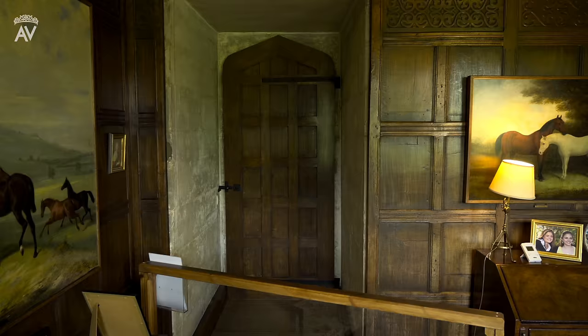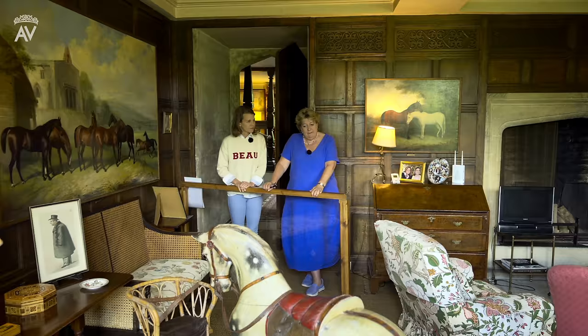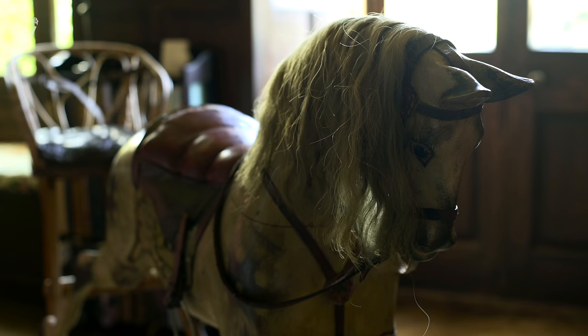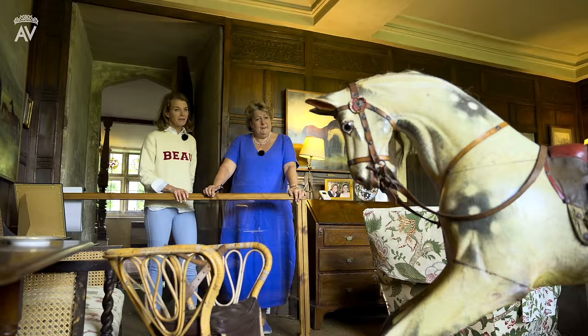This is the garden room, which we've just revamped, and we've made it into a slightly older playroom for teenagers or whatever. But I'm very proud to say that I managed to get back from our family the rocking horse that my great aunt loaned to the National Trust. She's come back here, and when I was little, I used to sit at one end, my elder brother the other end. And it's got lovely graffiti from cousins. She's called Duchess. She's rather lovely, and she's a bit too big to put in a nursery upstairs, so she has to live down here. And she is a beauty.